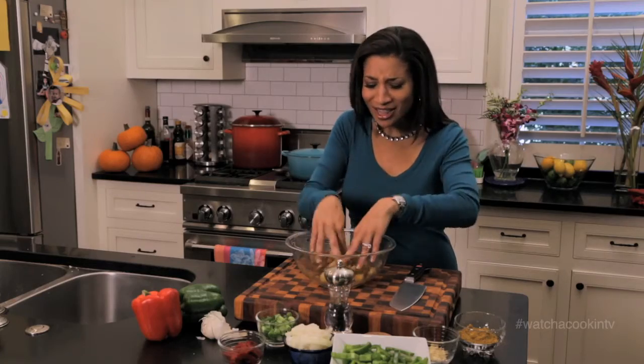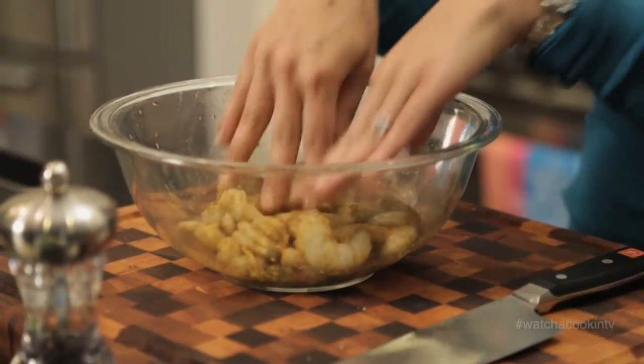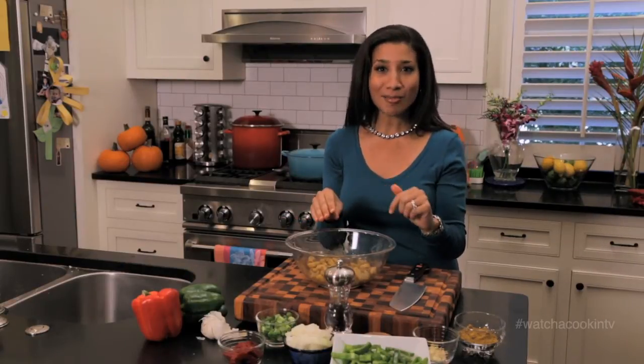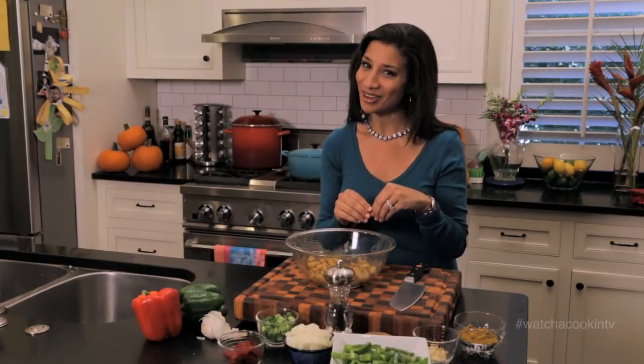And don't be afraid to get in there. You gotta get it all mixed around. Make sure it's kind of patted into the shrimp because that's gonna give you that really great flavor. Now, we're gonna let this sit for a few minutes, then we're gonna come back, check on our rice, and get started on cooking that delicious curry shrimp. Don't go away.